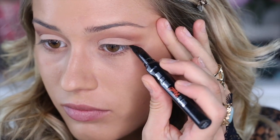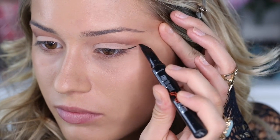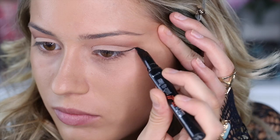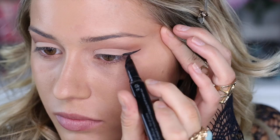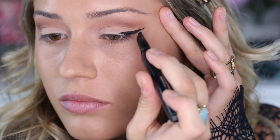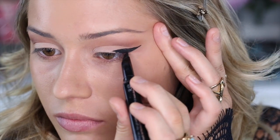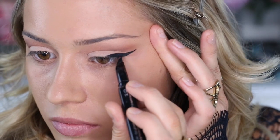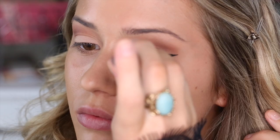The push-up liner from Benefit has a bit of a trick to it. You have to angle it so the slant drags along your eye. I drag it to make the swoop, then turn the entire pen around and drag it back the other way to create the rest of the wing. You definitely have to move a lot faster with this product than typical eyeliners because it's a drier formula — but that means it won't smudge when you blink or move during the day. I did the outer portion of the flick before the inner portion of my eye.